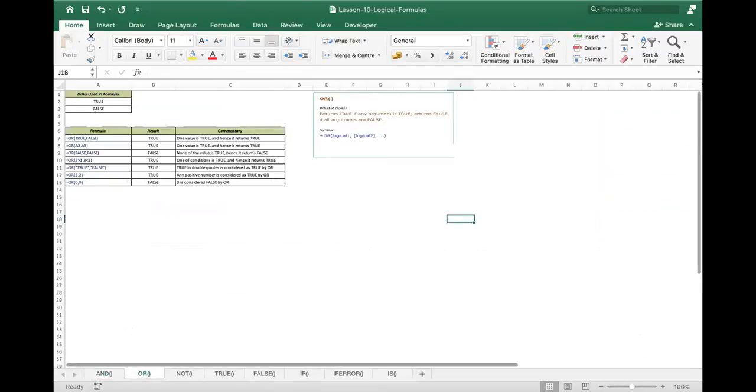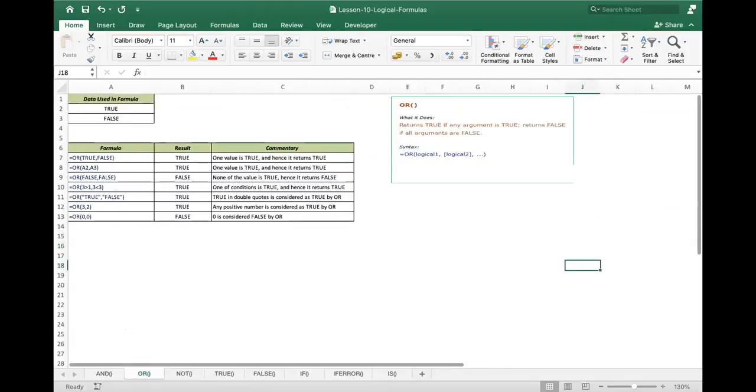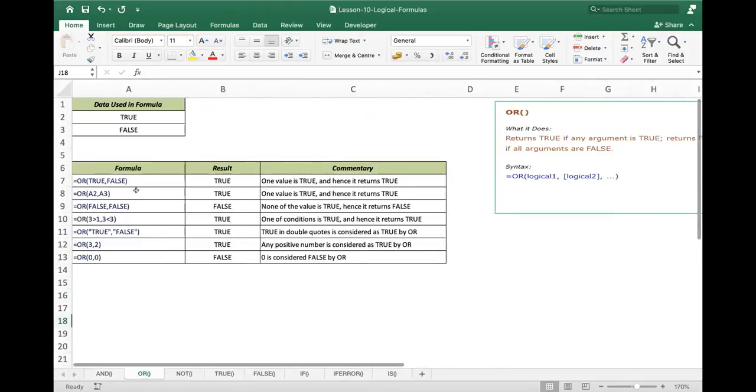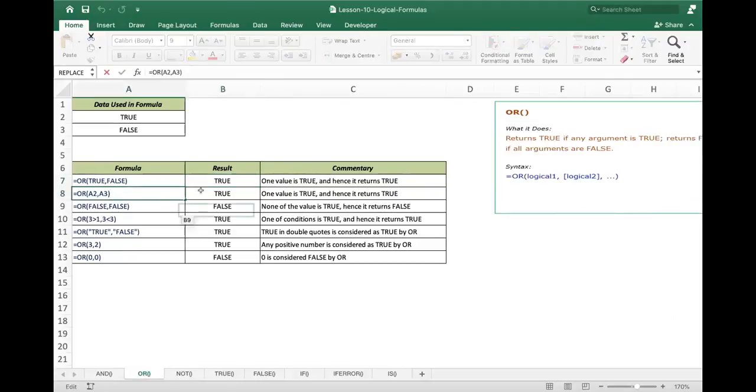Okay, the next function we are going to do is OR. Now OR is like anywhere where if you have a true value, it becomes true. So OR, if you have a true and false, it will become true because one of the values is true logically. All right. Here, if you see OR between these two values, which are true and false, again is true. Only when both the values are false is it going to be false.